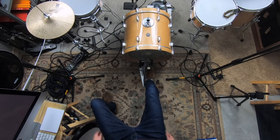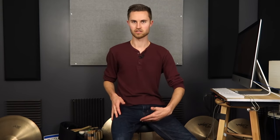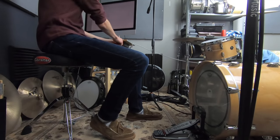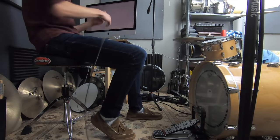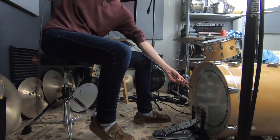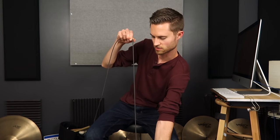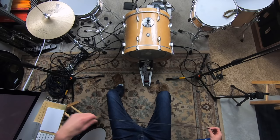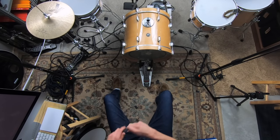So it all comes down to this: there's not a right or wrong here. The point is to have that comfortable leg angle, whether that means sitting high and close, or sitting lower and further back. That is your decision to make. I know of shorter drummers who like to sit higher and closer; a lot of taller drummers like to sit lower and further back. Play around with it. You could think of it as: the top of your stool needs to be a certain distance from the kick. As you go higher, you naturally have to move closer — kind of like a curve. The higher you go, the closer you want to go. It's really just common sense, and there's not a right or wrong.